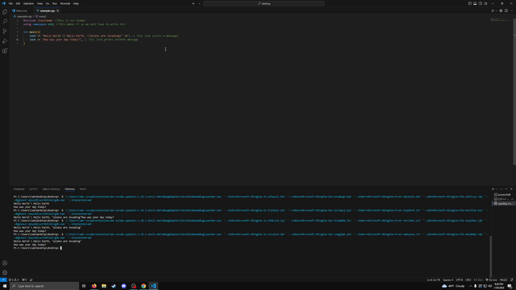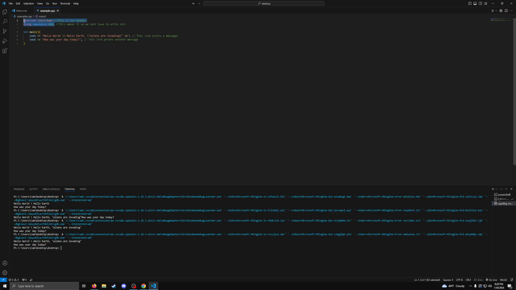You'll learn more syntax as you go on. But before we get into variables and stuff like that, I just want you guys to practice using cout, printing messages in quotation marks, printing messages with slashes, printing messages with new lines, adding comments to your program, and just get used to using include iostream and using namespace std. Remember, you don't have to know what these mean. You just have to know that you're going to use them 99.9% of the time.